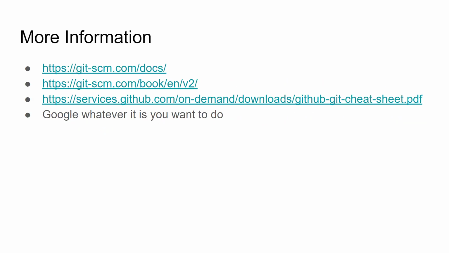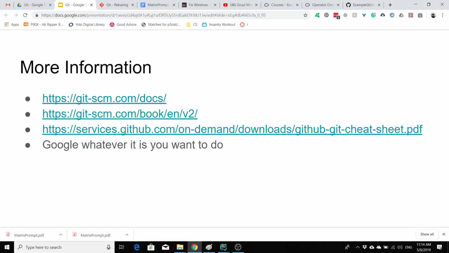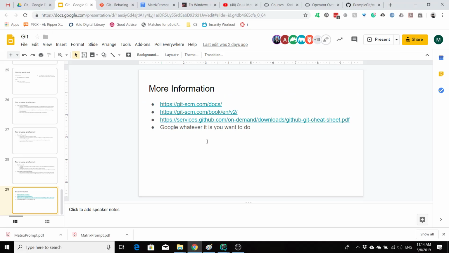Again, you can see the Git docs and the Git book that I've shared with you. It is pretty easy reading. It's not that hard, and it does have a lot of useful information in it. Also, if you're ever confused about how to do X in Git, Google that topic and you'll find some person that's already asked it and you'll get help on it. Do you guys have any questions on Git before we move on? Yeah.